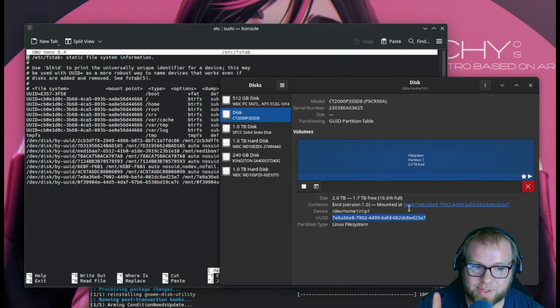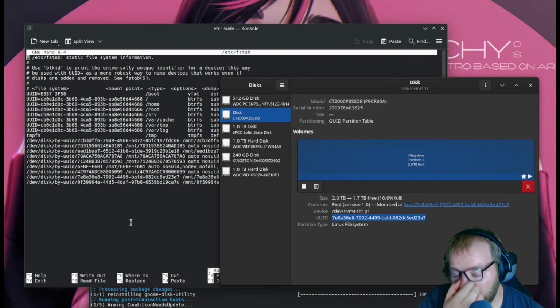Then you would mount it as that mount point. So it has /home here for the specific partition. If you have multiple partitions, you're going to have to mount each one of those partitions as well.